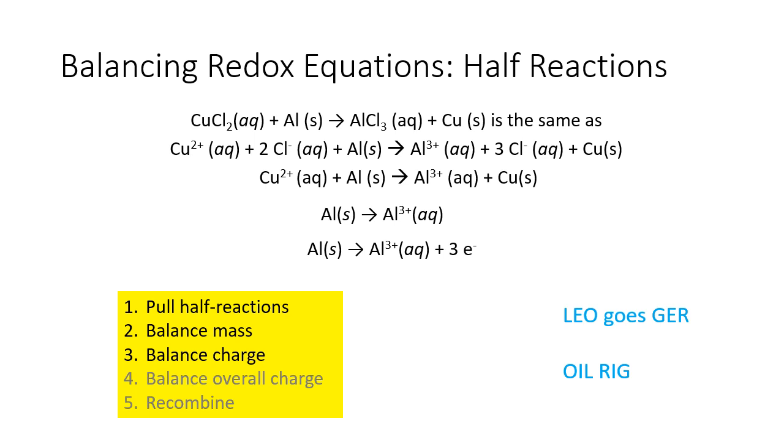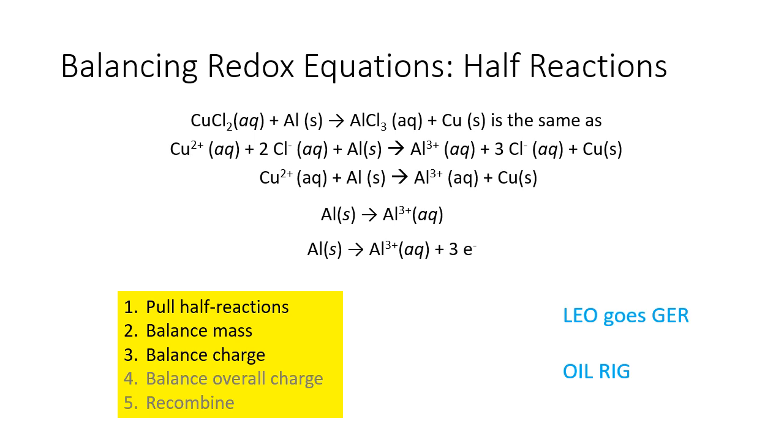Now, when you do steps 1, 2, and 3, you've balanced both half reactions. In one of your half reactions, you should add electrons to the reactant side, and in one of them, you should add electrons to the product side. And if you don't, you have done something wrong, because you don't have an oxidation and a reduction, you have an oxidation and an oxidation, or a reduction and a reduction. And that is not a thing. That's not okay. So we have to be transferring electrons. That's what redox is. One of your half reactions has to be oxidation. One of your half reactions has to be reduction, or you have done it wrong. So that is one of your gut checks.